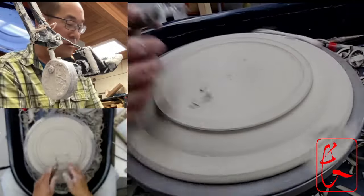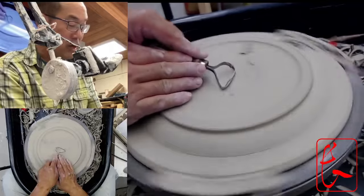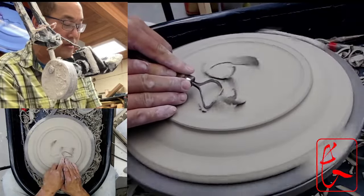Oop, I dug it out. So I'm not as used to that. So here I'm doing this. I'm just going to start trimming away.